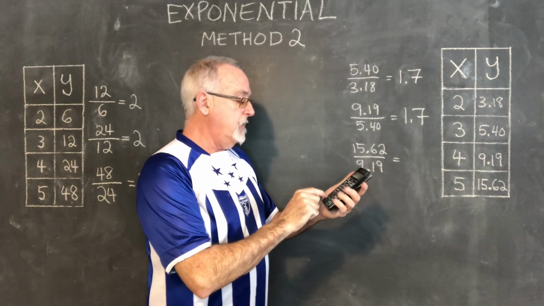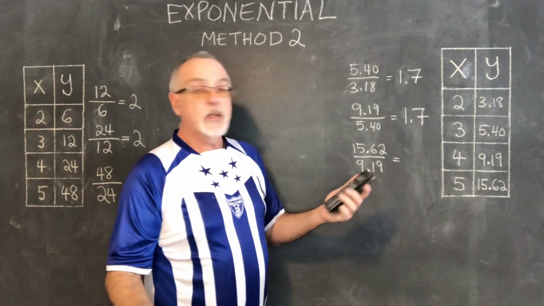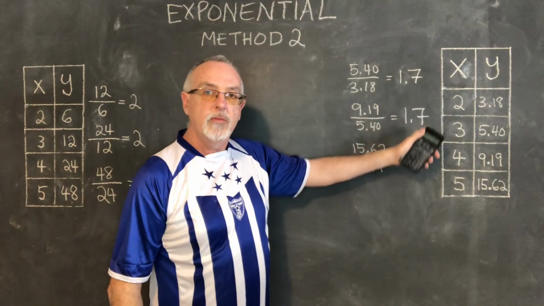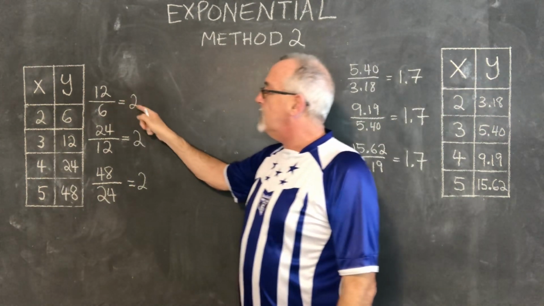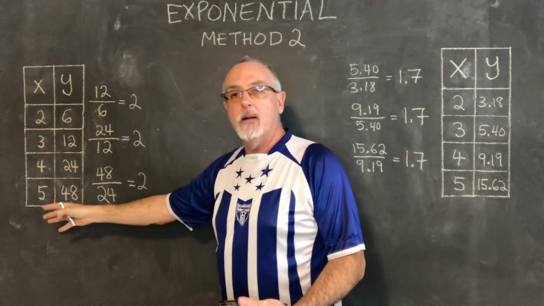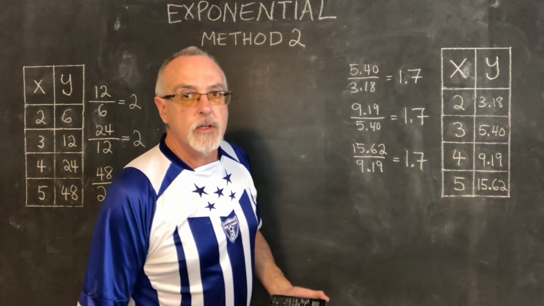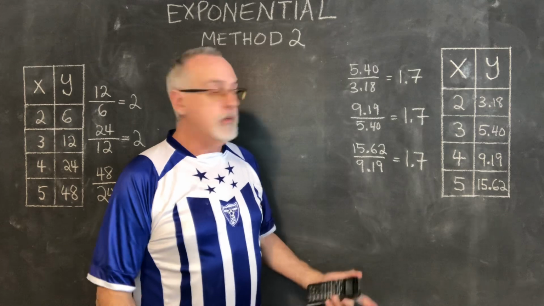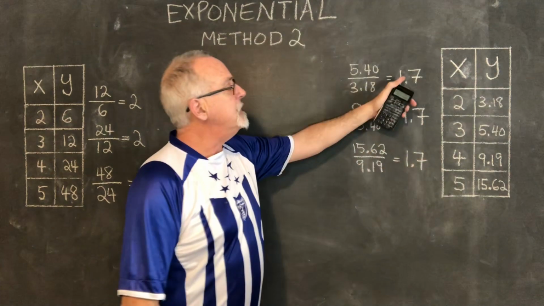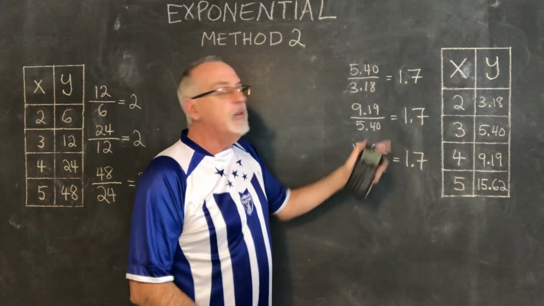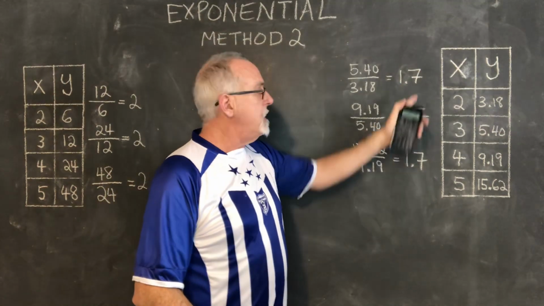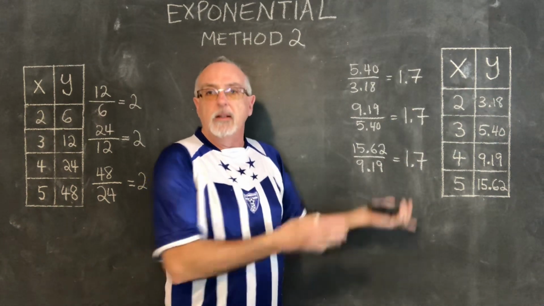15.62 divided by 9.19 is 1.699, etc. It's also rounding to 1.7. So this one, the answers kept on being really close to 1.7, whereas with this one, the answers kept on being exactly 2. The difference is that all the values in this table of values were put in there without rounding. But with exponential functions, very often you have to do rounding. You often have a lot of decimals involved. So when I made this table of values, all of these values were rounded, which means that the answers I get when I do my tests are really close to 1.7, but they're not right on 1.7. That still means it's exponential. When they all keep on being really close, it's because it's caused by the rounding.